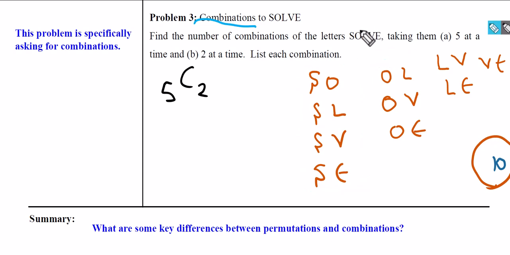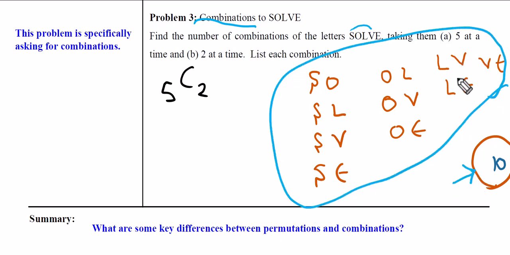So I figured, okay, I'll just go OL, OV, OE. And then once I go to the next one, LV, LE, and then just VE. Because if I would have done anything before that, for example, if I did SV, or VS, well, that's the same as SV. So we don't want to count that one because we're doing combinations, not permutations. So we mathematically said there's 10, and we showed you what those 10 would look like, right? These are 10 combinations that are unique, where there's no repeating, and we don't have any double dipping on order because order doesn't matter here.